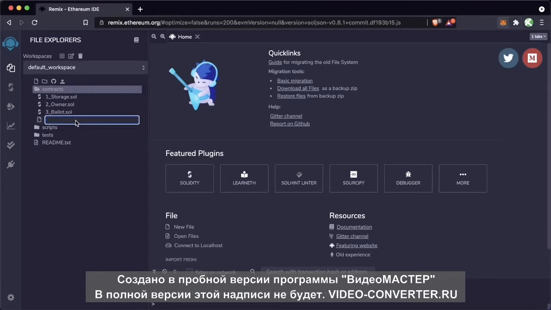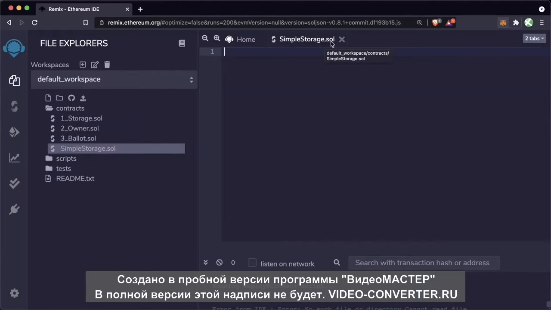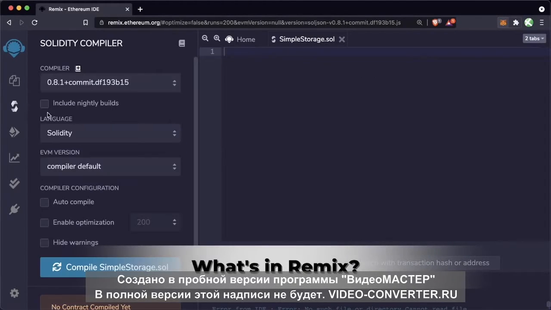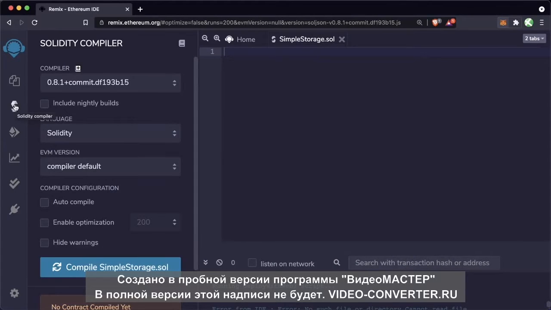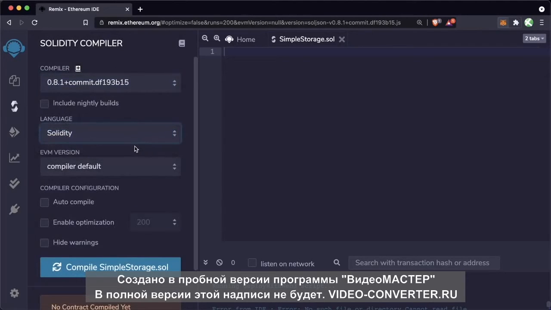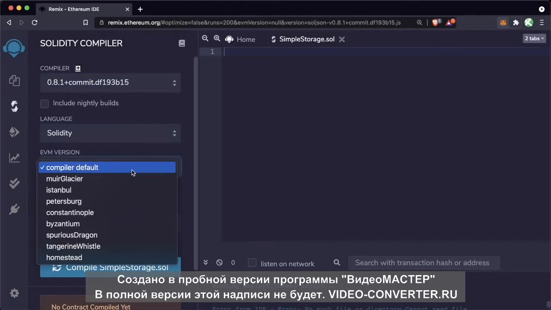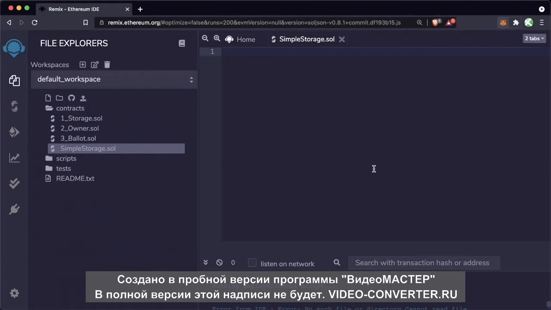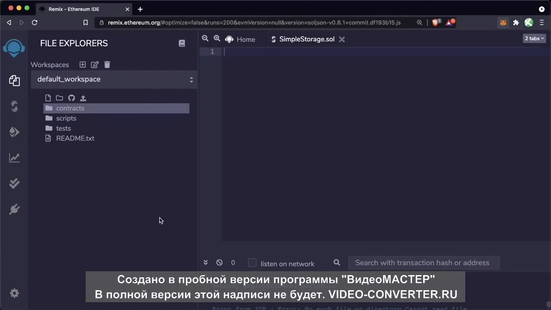So we're actually going to create a new file, and we're going to call it simple storage.sol. All Solidity has an extension of .sol at the end. It stands for Solidity. Now let's take inventory of what we're going to be working with here. This is the Solidity compiler tab. It compiles all the Solidity code down to machine understandable code, or machine language here. There's a whole bunch of different parameters we can choose when working with Solidity. We can choose the compiler version, we can choose the language, which we're only going to be working with Solidity, the EVM version, don't worry about this for now. So let's code our first Solidity contract here.